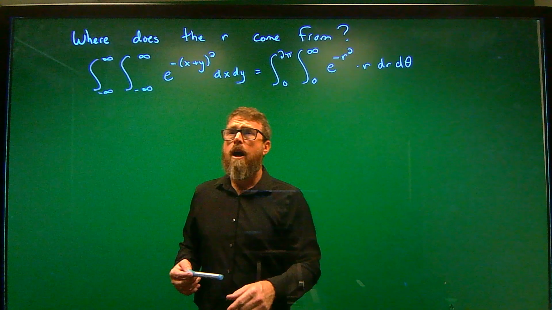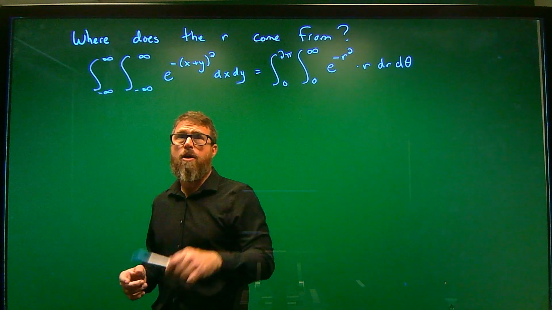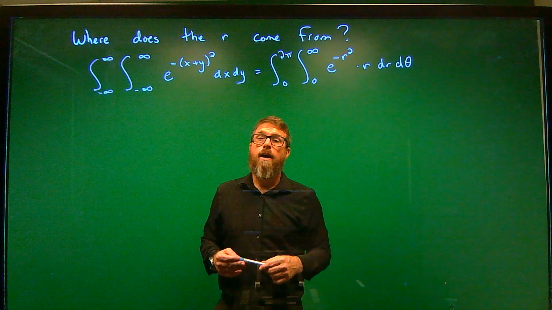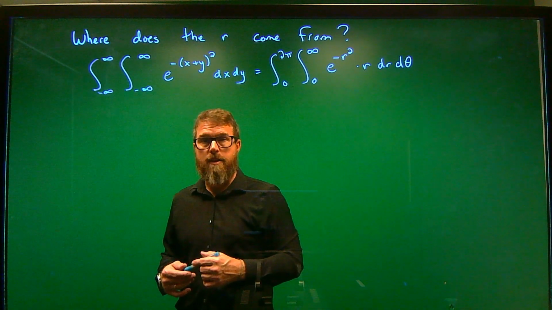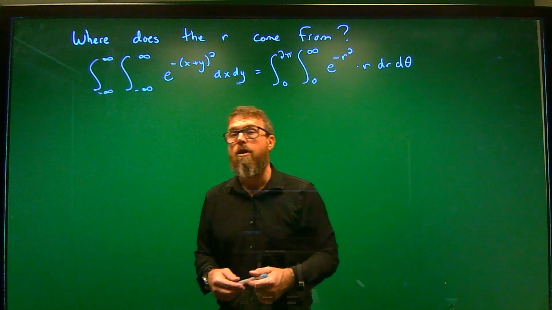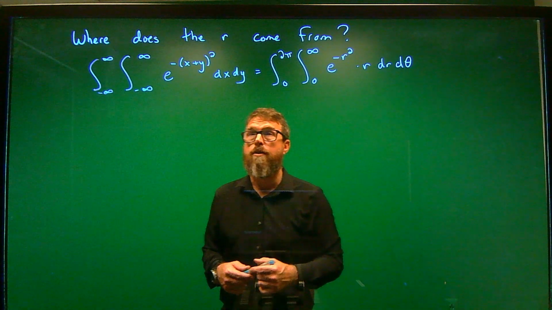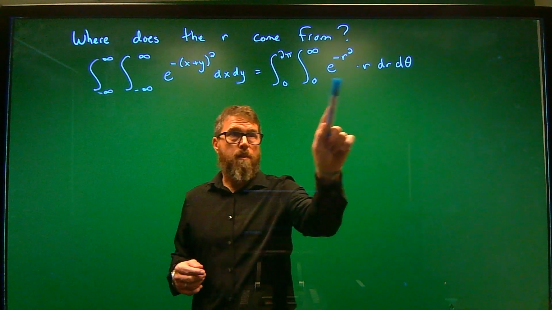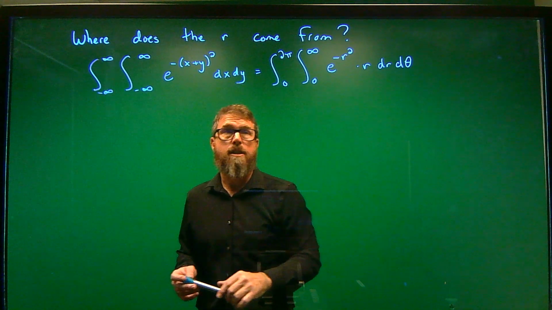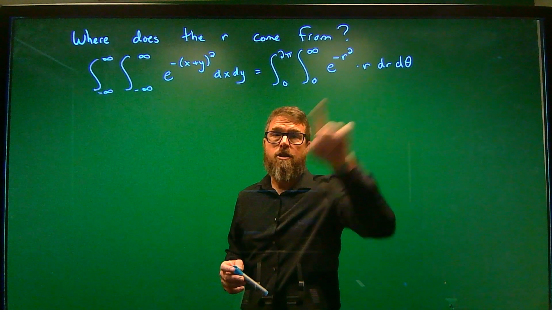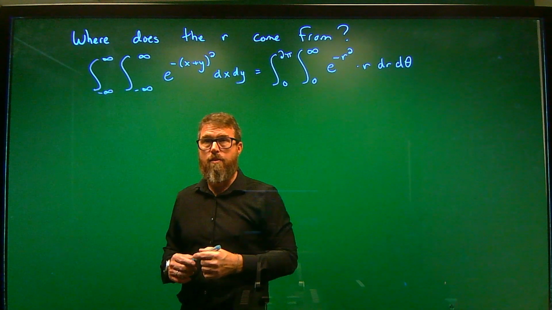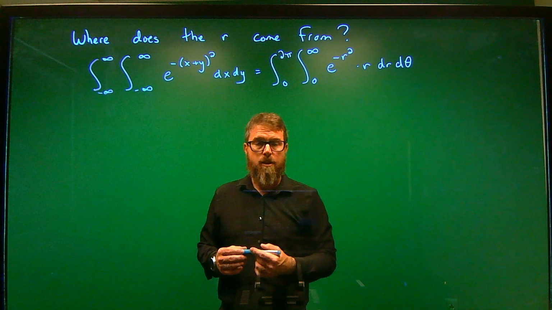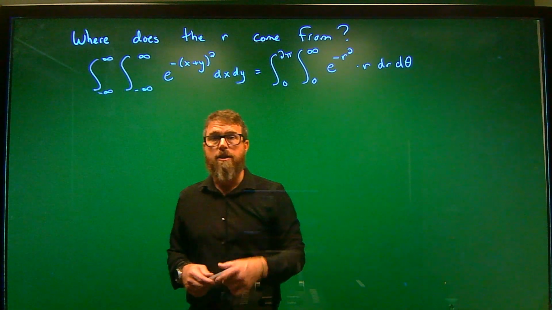So a colleague, Professor Coynes, did this really interesting integral, and he used this integral to integrate e to the negative x squared dx, which is the Gaussian curve, or the probability curve. He showed that, going from rectangular form to polar form, we got this. And he also explained that this r comes from the Jacobian of this transformation. Since I just did a video on multiple substitutions, let's prove that this is the Jacobian.